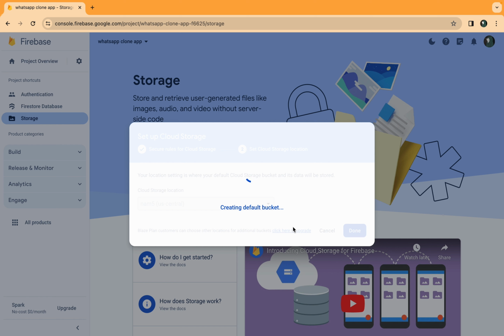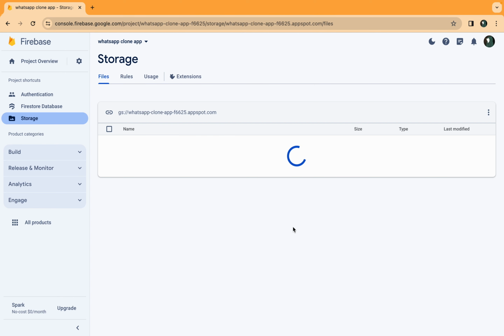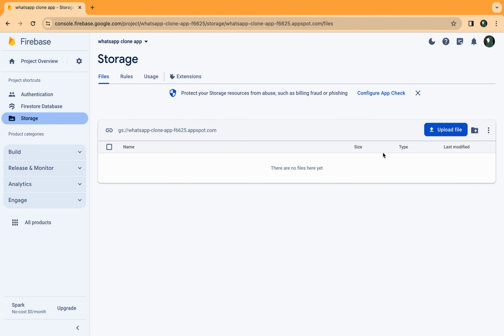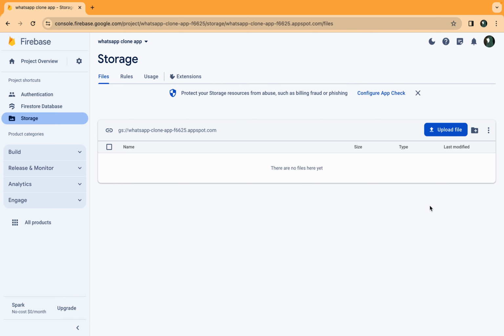So this will provide us a URL, and then we will store it in our Cloud Firestore database, and from here you will just send a network request to retrieve the image from that URL. So we will be storing our images media in here, so we also have to create our storage bucket in here. So from here we can manually upload files, but we are not going to do that. We will do it from our application by the code.